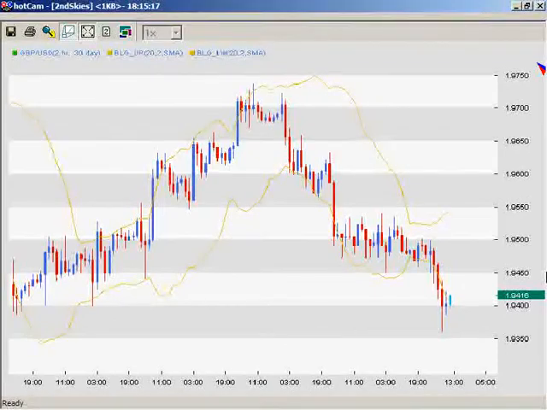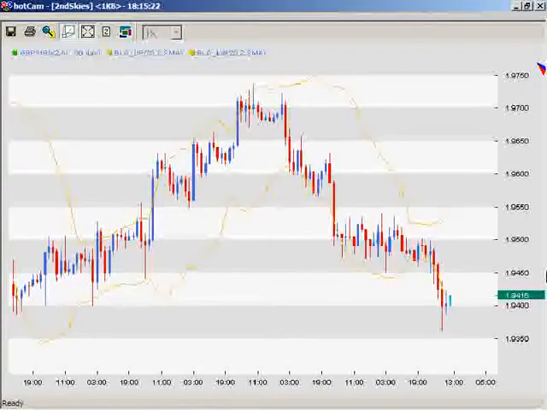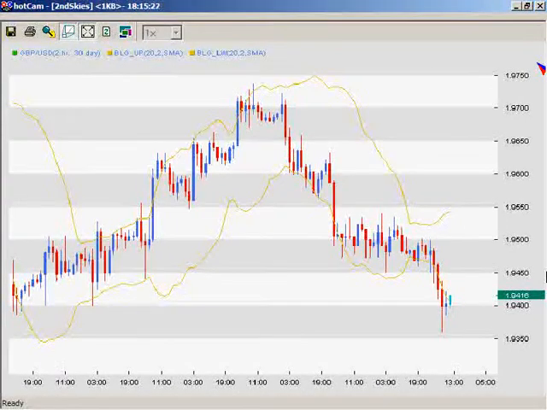So pound to US dollar as a whole, from a medium-term structure, has been looking very bearish. Since it fell out of that year-and-a-half trend channel, it dropped almost 2,000 pips. I mean, it was about 1,800 pips. And each retracement that it's done since then has been getting lower and lower. It had one move all the way up to the 99.50 level. This most recent move went up to 97.